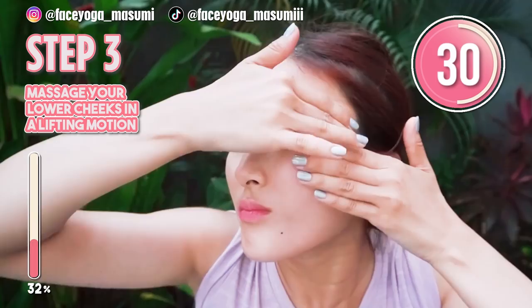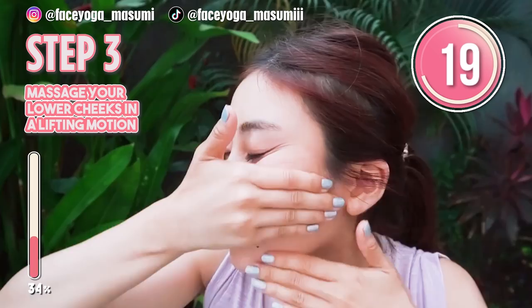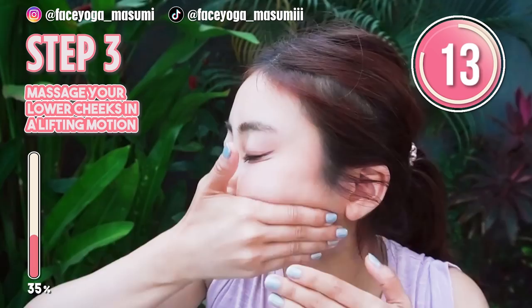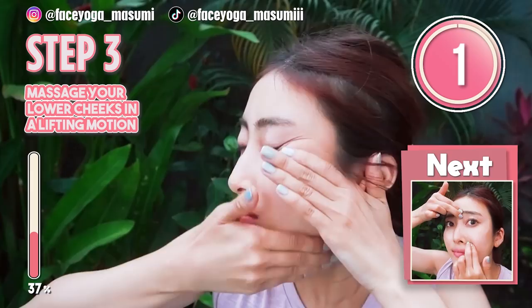Now switch, from lower cheeks upward, and stop and start again. You can definitely lift up your jaws and the lower cheeks. Wow, I already see some changes. How do you like it, everyone?